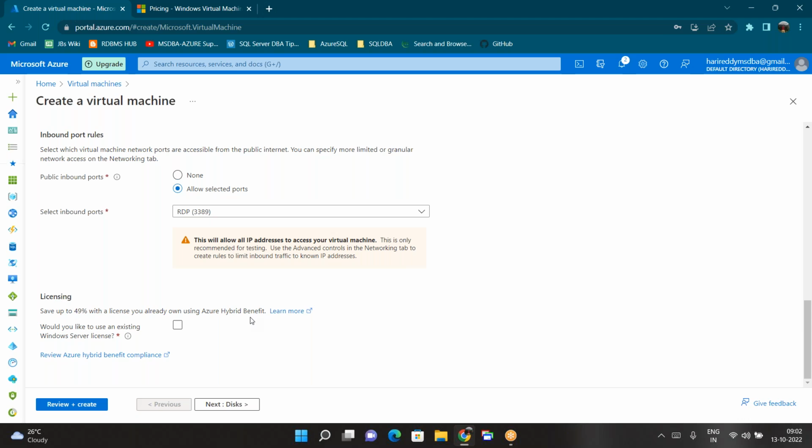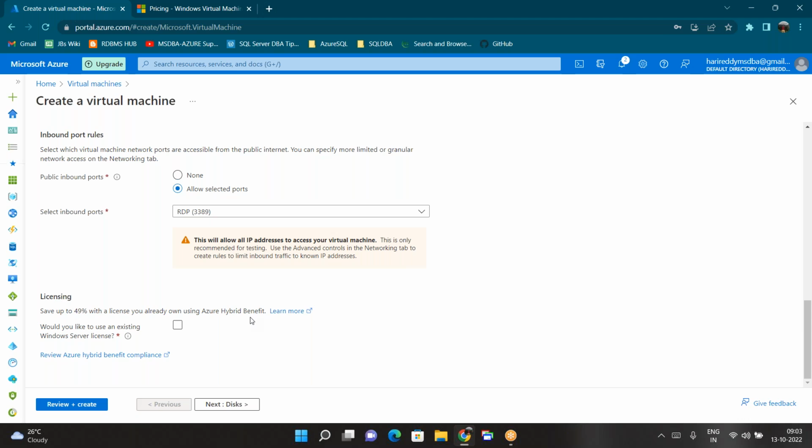What is Azure Hybrid Benefit? If you already purchased a license on-premises, that license you can use in the cloud as well. Whatever license you purchased on-premises, the same license you can use in the cloud.